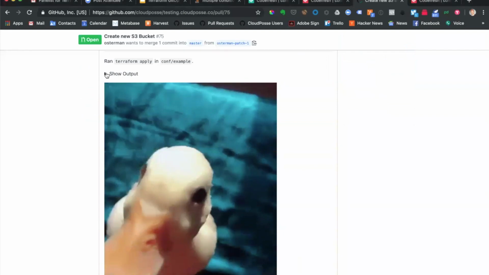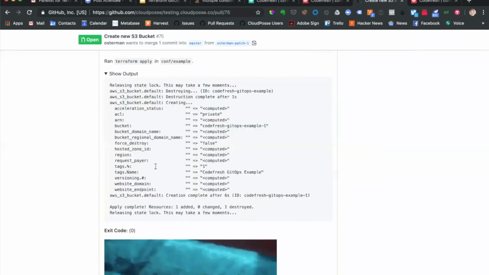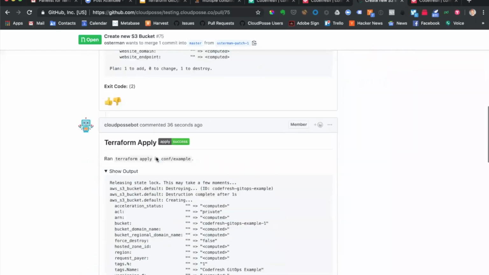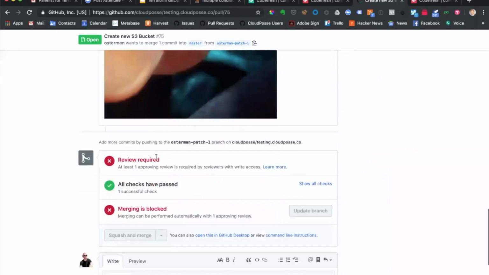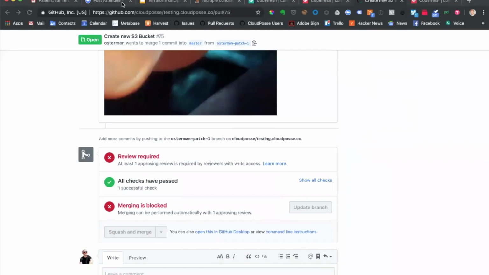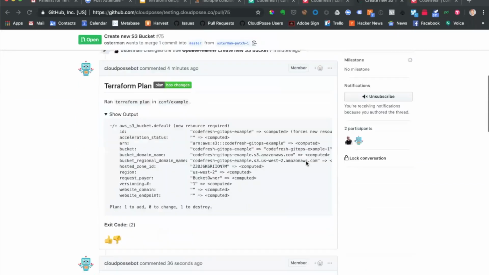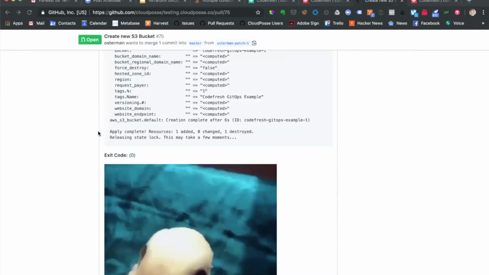So here we can see the same output that we saw previously in Terraform. Now, one of the things I want to point out is that this output was very clean. And the reason why it's so clean is we use another open source project called Scenery. For those of you using Terraform Landscape, it's very similar to that, only it's not written in Ruby, it's written in Go, so it's a single binary you just drop in, and I really like that. All right, so at this point, we would be good to merge this pull request. If I get a final approval, then I can go ahead and merge this pull request, and we are set to go.